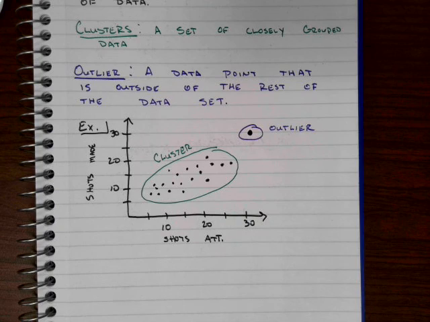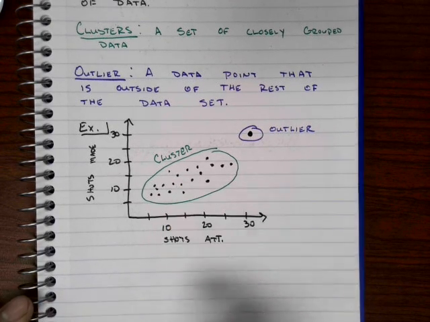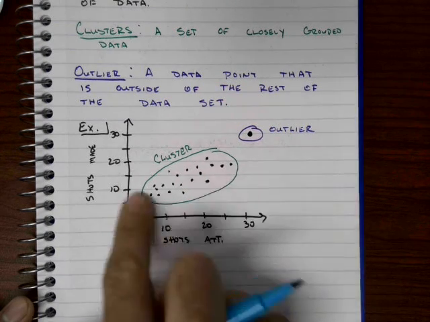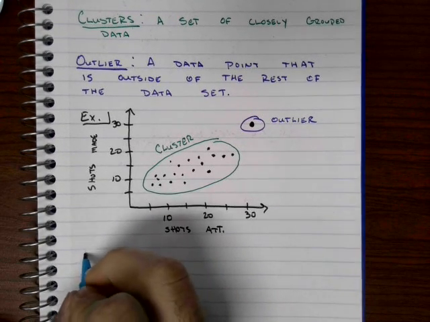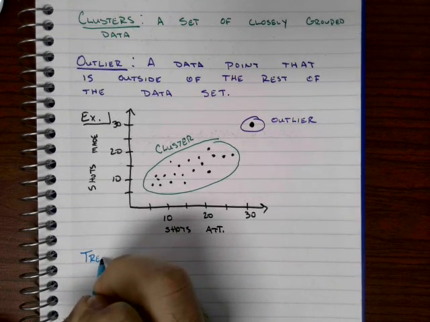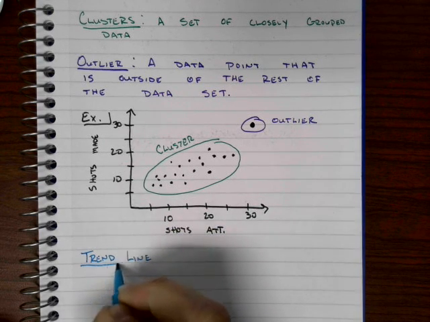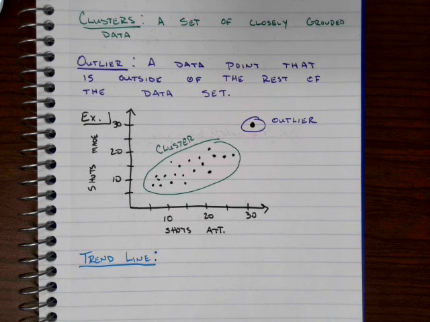So we can look at this, and now what we can do is make up some sort of data to predict the future of what could happen based on what we know. What that's called is a trend line. So you have a trend line, and this trend line is kind of your approximate formula for your cluster of data. Okay.